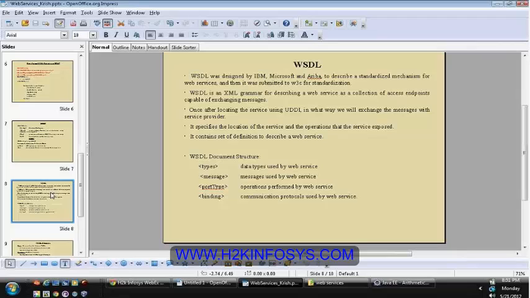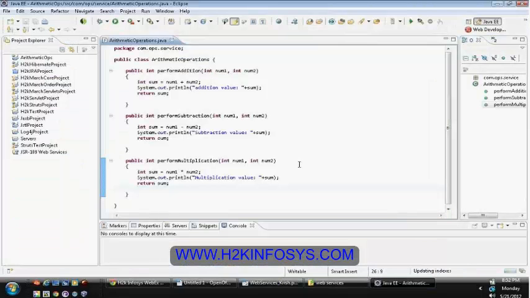Your WSDL is a definite XML that consists of only elements necessary to WSDL. Let me try creating one more time.